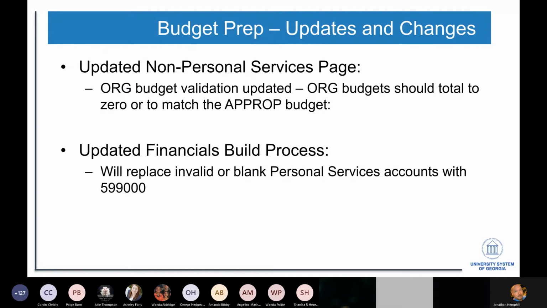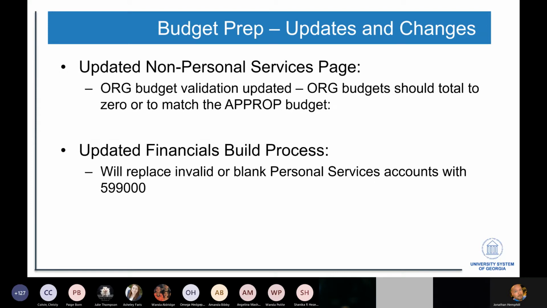So for 560, we only had a couple of changes made it in for budget prep. We do have bigger changes planned, and there will be more about them as they become available. But we did a tweak to some budget validations on the non-personal services page. So where you would update non-personal services budgets, we had users manage to get some out of sync budgets, created budget journals that they had to deal with this year.